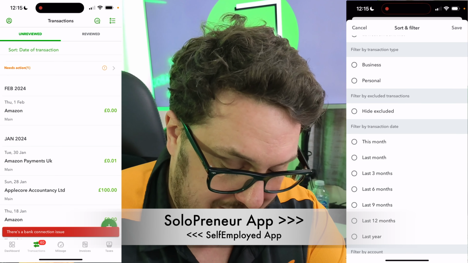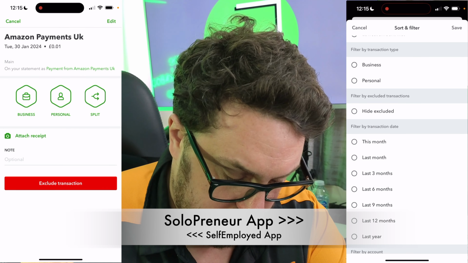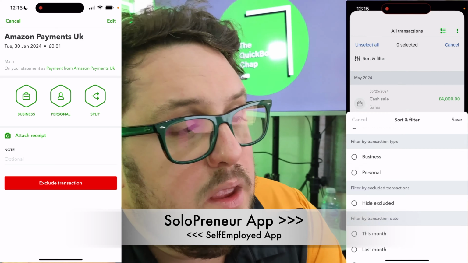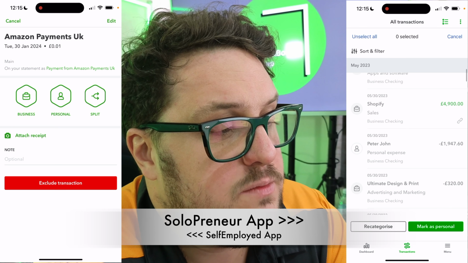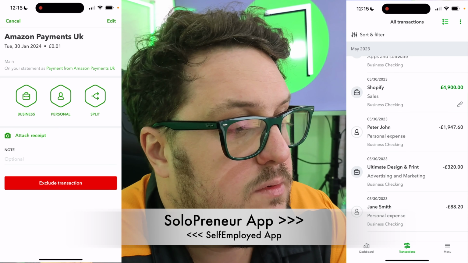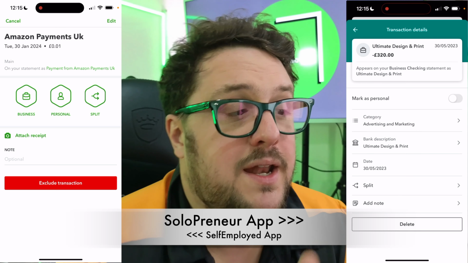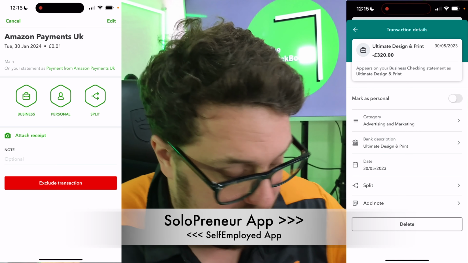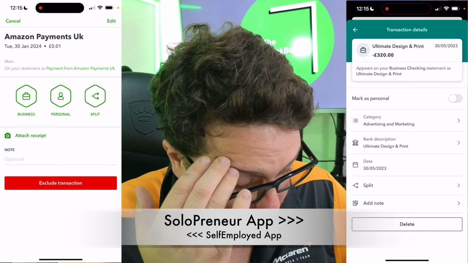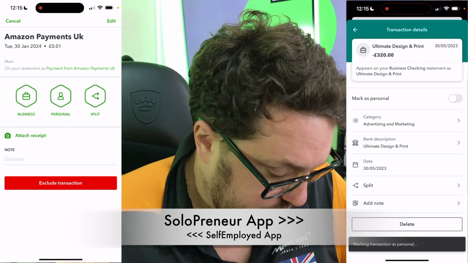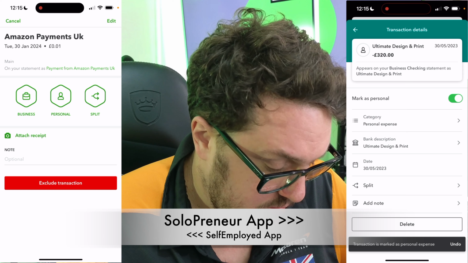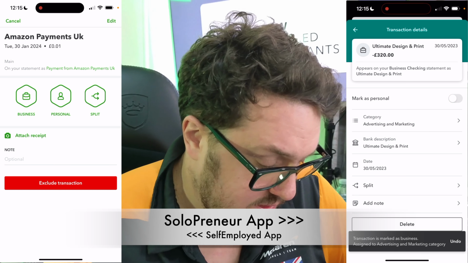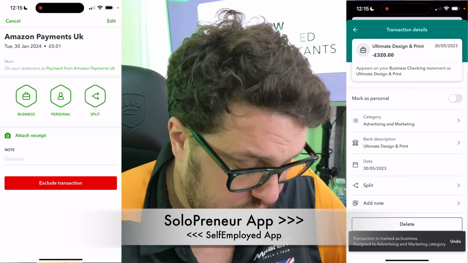Loving that. When I click into a transaction though, on there, I get this screen come up. When I click into a transaction on this one, oh, let's get off the multiple thing. I get this screen. Now I'm loving this screen so far. To me, that's a better screen. Mark as personal. Marking transactions personal, automatic personal. Take it off, put it to anything else. Okay, so that's good. That's really easy to see.